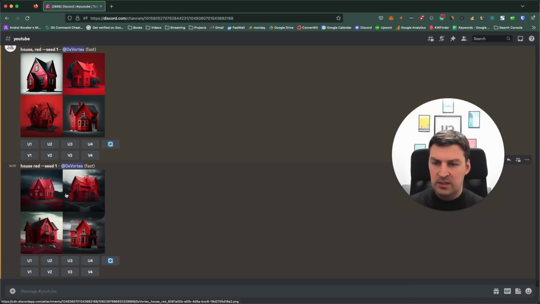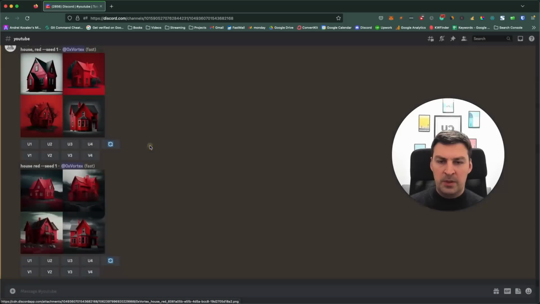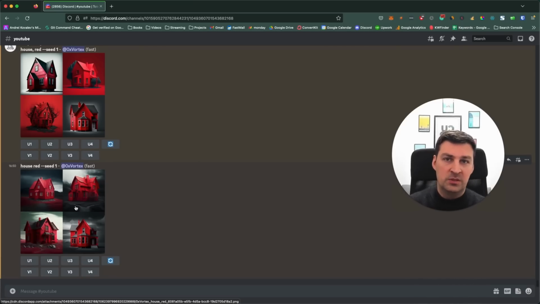Okay, and here's the second image. Let's have a quick look at what the image looks like. Again, we get 4 red houses. In this particular case here, we've also got some red in the grass over here as well. But basically, these two prompts are more or less giving us the same type of output image. Now, you might think that in this particular case, it's mainly because the words are so short and it's just one word plus another one. And yeah, of course, it's going to be roughly the same.